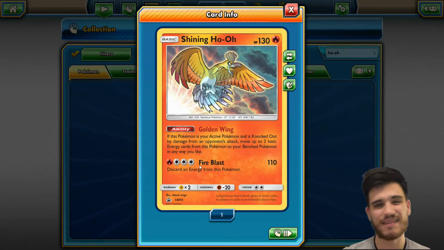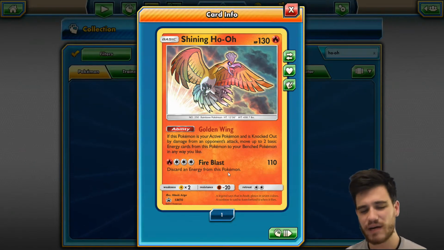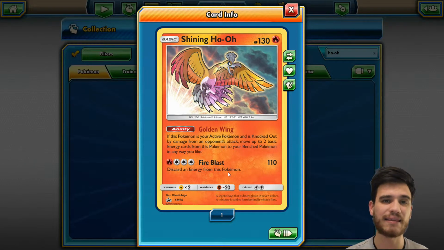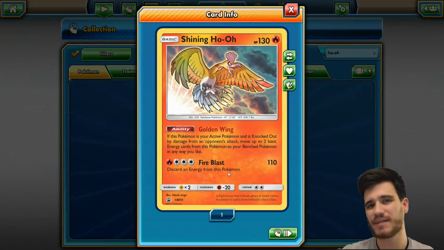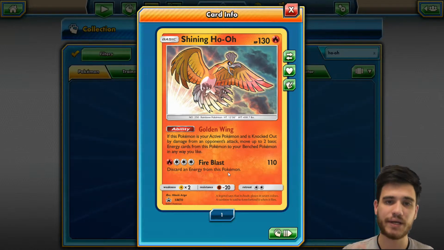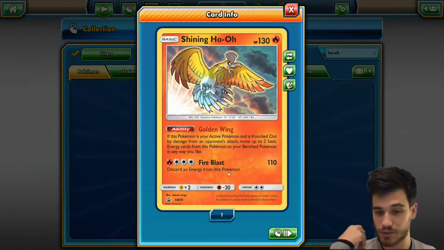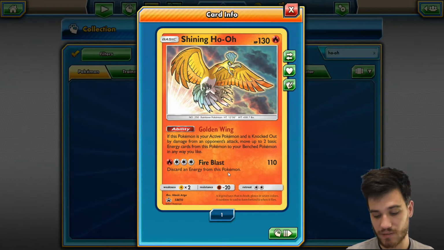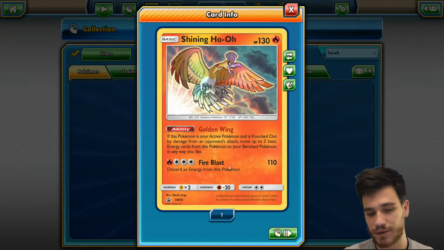And with 4 energy, this is quite a lot, but with Blacksmiths and stuff like that, it is doable. You do a Fire Blast, 110 damage, discard an energy from this Pokemon. I don't mind as much when it is discard 1 energy as when it is discard 2 energy cards, because discarding 2 energy cards means that you may or may not be able to attach a double colorless or Blacksmith next turn to repeat the attack. When you have just 1 energy, you can preserve it every single turn, and that's good.